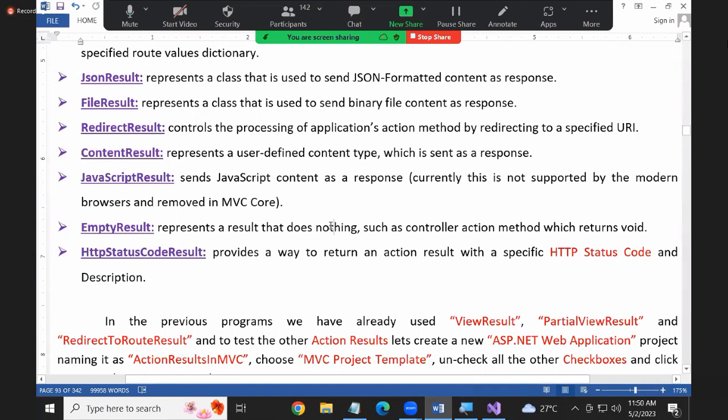Nothing, guys. This is the same as a string. An action method returns a string. In the place of string, we use this, and both are the same. Earlier we used to write action methods returning strings only, remember? Without writing string, you can use any type of content. A string means only string content. Content means any type of content like integers, doubles, any type of result. That is called content result.